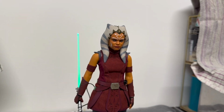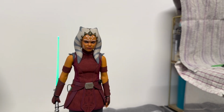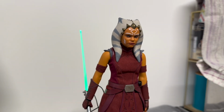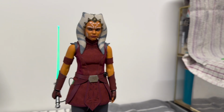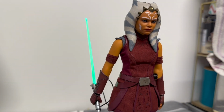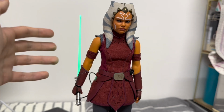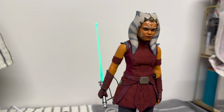This is the second faulty junction box I've had with Sabine. Her lightsaber kept going off, and now Ahsoka's one keeps going off. What is it with the green lightsabers? There's something wrong with their Hot Toys junction box for green lightsabers. But yeah, the light looks really good because, as we spoke about at the start of the video, there's barely any saturation in the green, so obviously it's going to glow quite well.